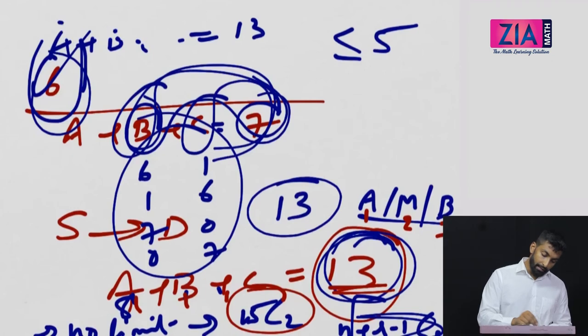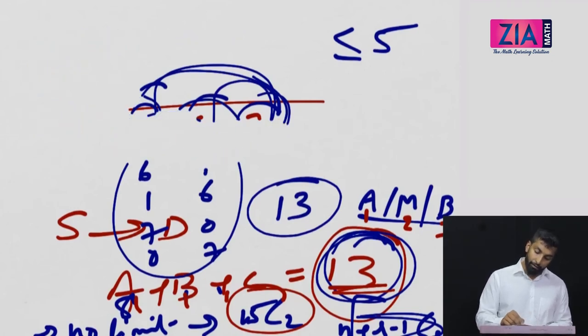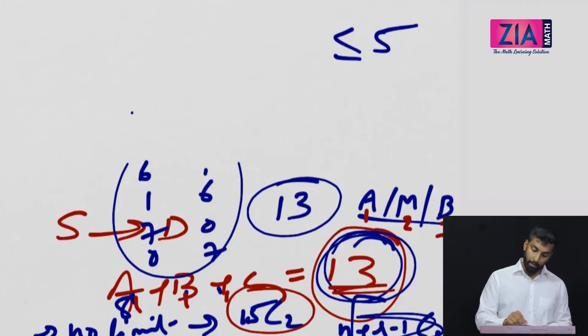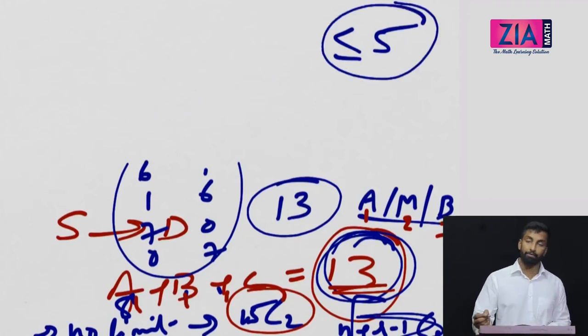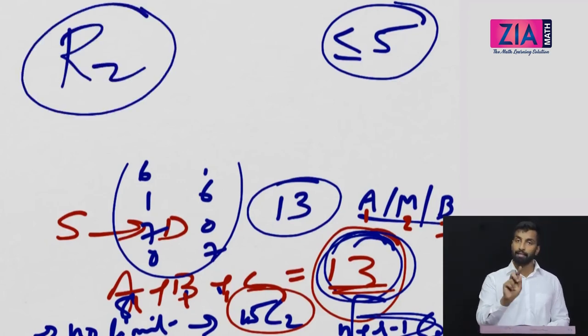So if the question is with an upper limit and the upper limit is less than half of the right hand side, I hope you understood, right? So here the upper limit is 5. This is less than half of the right hand side. This is a little time consuming because there is double counting and you need to avoid it. So you keep these questions for round 2. See, upper limit questions are generally easy but except this case. What is the case?